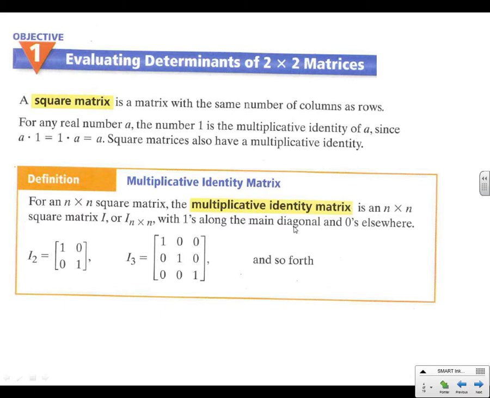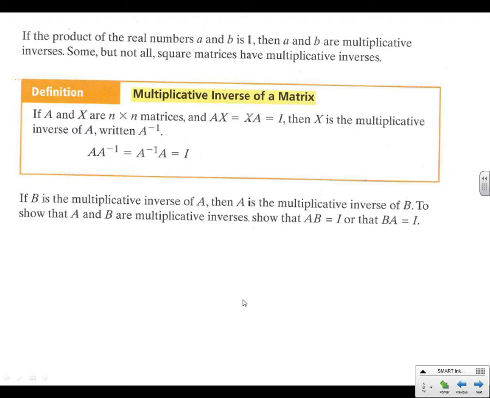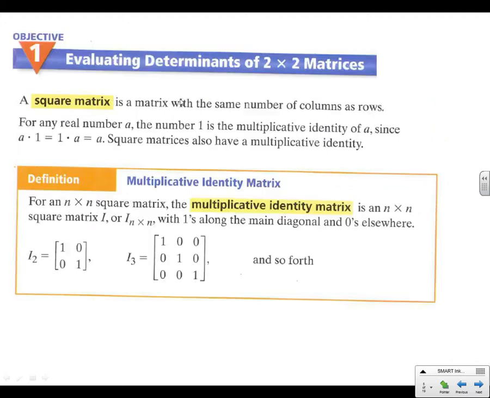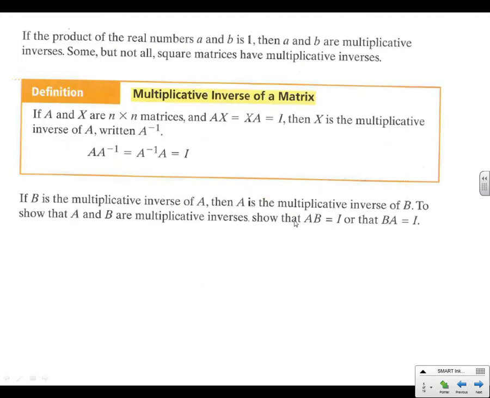You'll remember the 0 matrix is the additive identity. So if we add, we want to be using all zeros. If we multiply, we want to be using ones on the diagonal. So we're going to use the multiplicative identity matrix to find the multiplicative inverse matrix. That is the matrix that takes an original matrix and turns it into the identity matrix, the one with all ones.